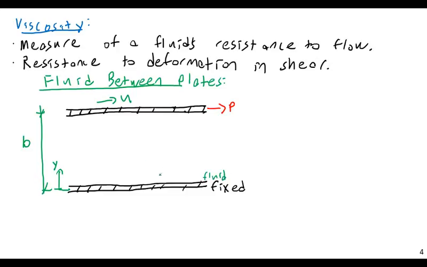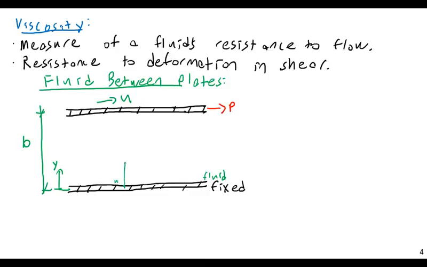So again, there's a fluid between the plates. Now, the question then is, what happens to the fluid? What happens to the velocity of the fluid? Well, fluid doesn't like to make sudden changes in velocity. That is one thing that we learned about fluids. Fluids are sticky, in a sense. They don't like to make sudden changes in velocity. So right at where the fluid meets a plate, where the atoms of the fluid meet the atoms of the plate, they must be traveling the same velocity, or nearly so. So down here, the velocity must be 0.